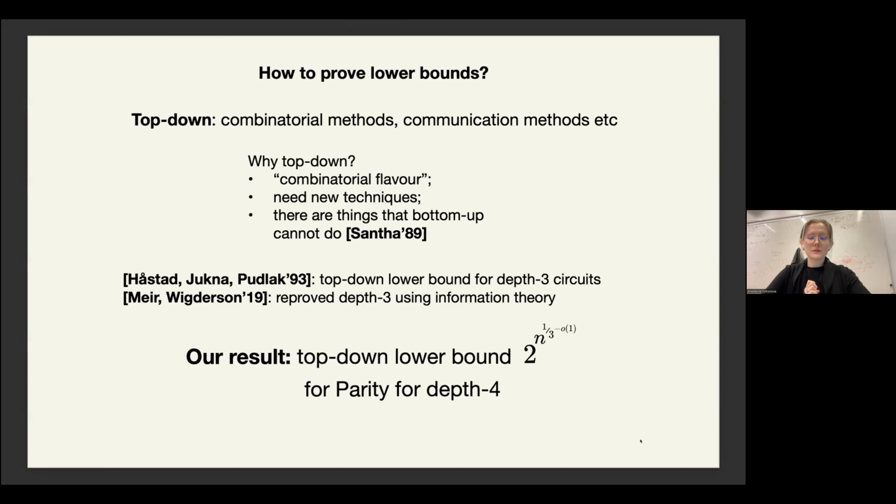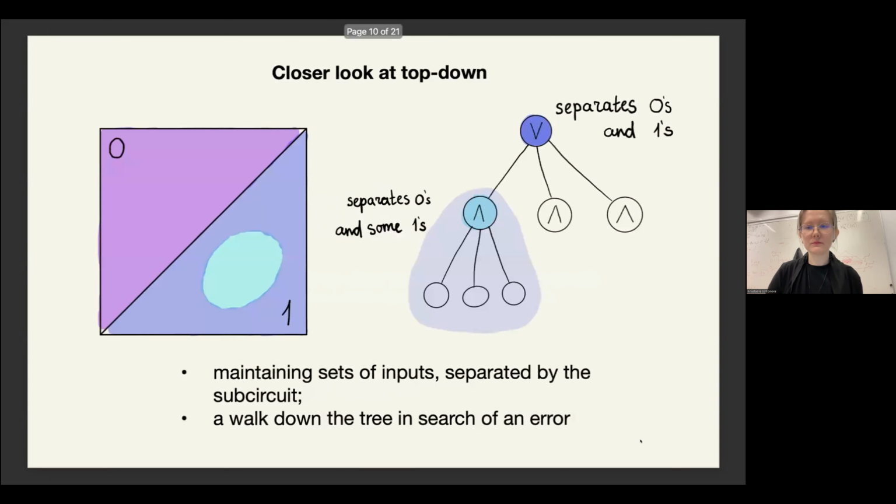Okay, so now let me explain a little bit how these top-down approaches look, and then we can talk about the technique itself. I know this is supposed to be not the technical part of the talk, but the technique is the main feature of our results, so I will talk about it anyway, but in a more abstract sense, I guess. But let's look at the top-down technique, the general scheme for it.